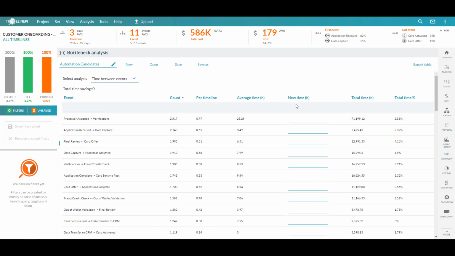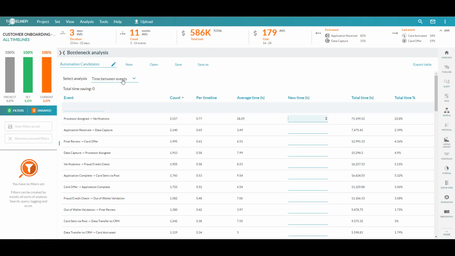Now, if we want to, we can even start to get a dynamic calculation. Let's say our average time is 28 hours for this specific stage. If we just shave a couple of hours off of that, and let's say we drive that down to 25 hours on average, we can put that in our new time. You have this calculator that will tell you the exact amount of time savings that you stand to gain from dropping your average time in this specific stage of the process.